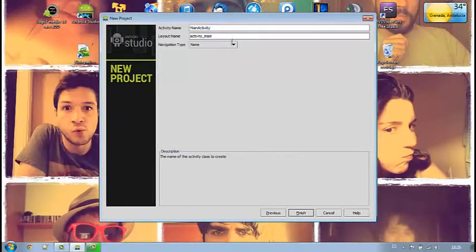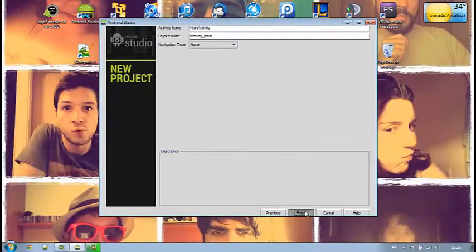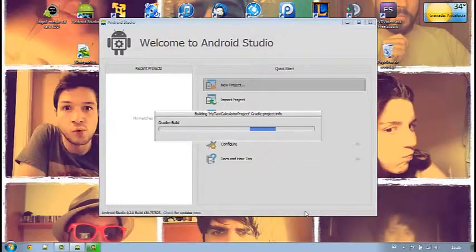So next, this is the name of our activity. So finish. Now, if this is your first application, you have to wait because you have to download Gradle. Because this is not my first application, it will be faster, very fast, I know, but it's okay.